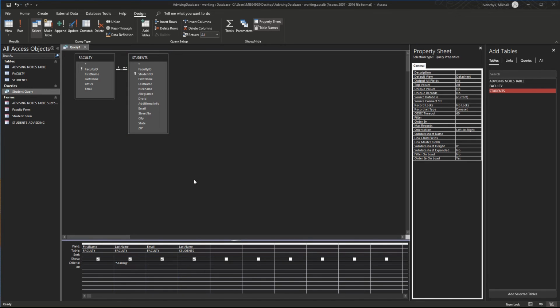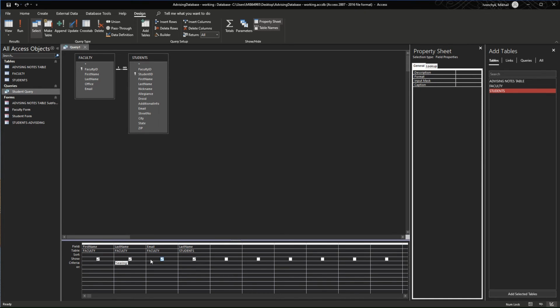Another thing we can do is ask Access to show us the total count of students per faculty rather than giving us all the last names, all of the students. So let's remove this criteria, last name, and then let's go here in the menu, design and totals. It's going to add another row here that says totals.